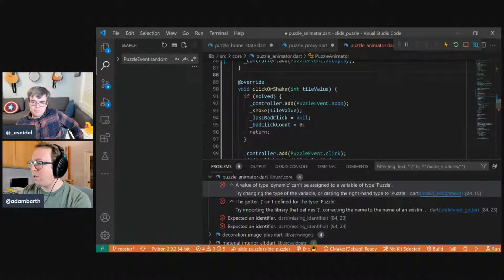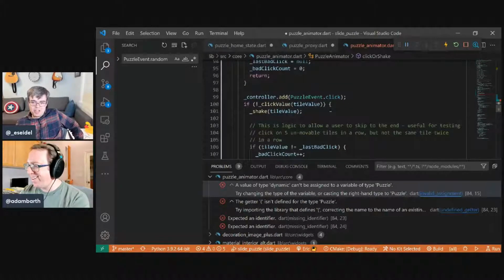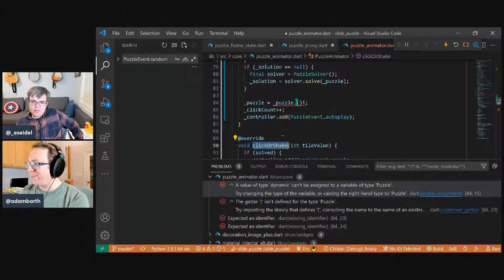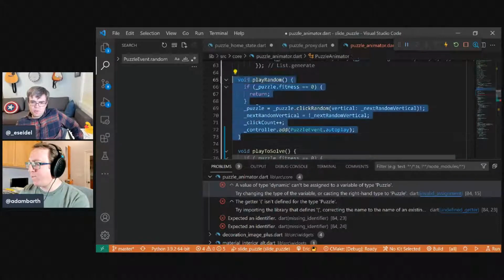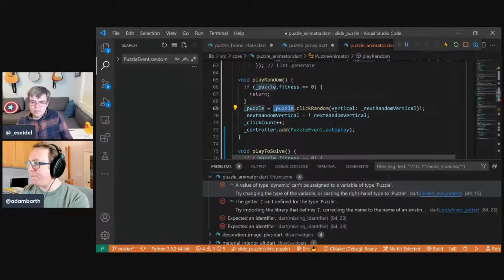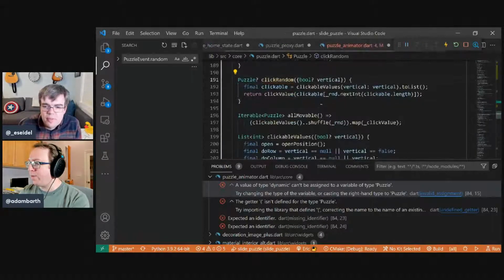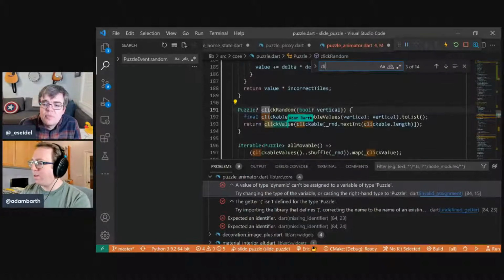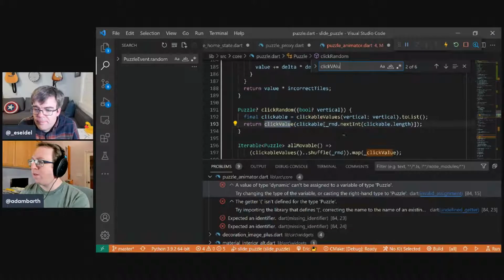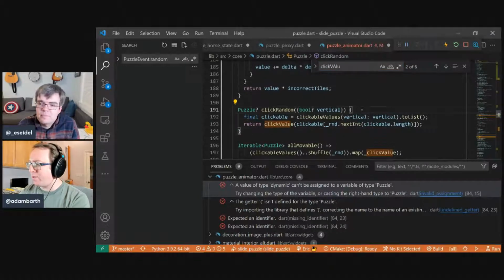Well, what's this? Click or shake? I don't know what shake does. Shake probably randomizes it. No, that is definitely not what we want. Look up here with play random, right? Yeah. What it does is just click random, but there must be a click something specific, right? Oh, sure. Is there a click value? Yes. Click value. Okay. I feel like you're sort of mixing up the metaphor. Clicks are not necessarily things that model objects should know, but whatever.